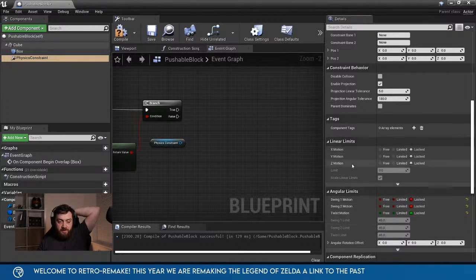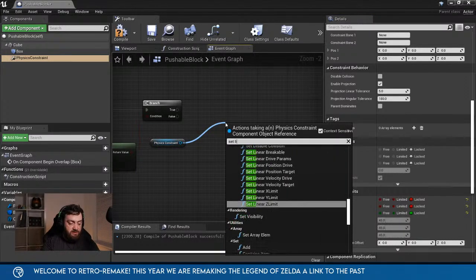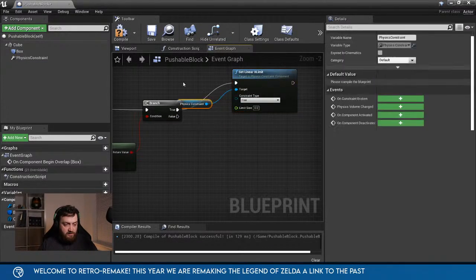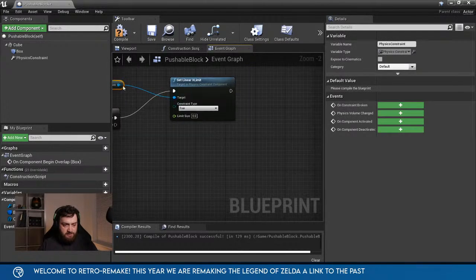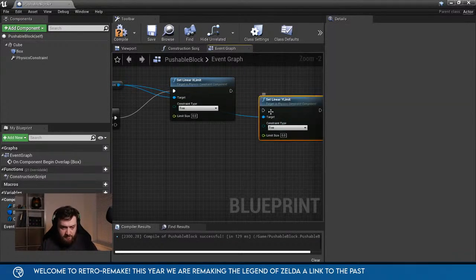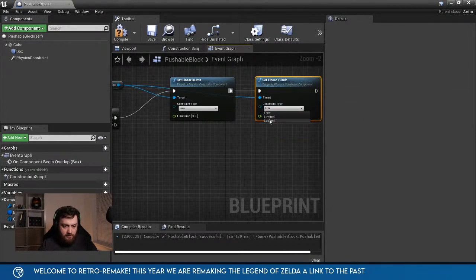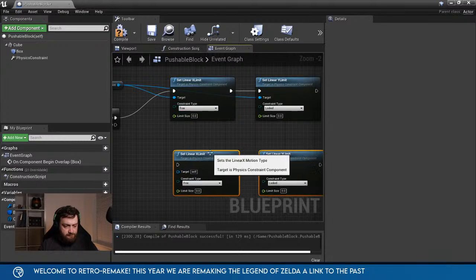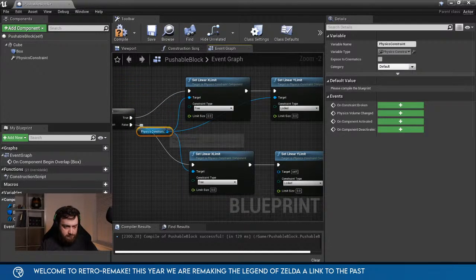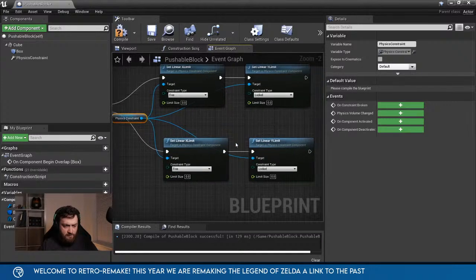But the linear limits, we're going to lock the Z motion here, and X and Y, we're going to make 3 based on which true or false this is. So I'm going to set limit in the X to 3. And I guess we have to turn everyone off. So set limit in the Y to locked. And then you do the opposite down here. And then we're going to change this one to locked and this one to free.